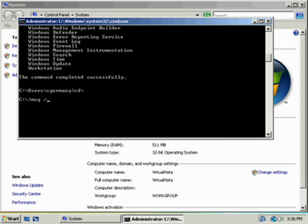It's a new system command with Vista, so the syntax would be msg server, my host name. Well, let me look up my host name. Virtual Vista, so I could use that, or I could use the loopback 127.0.0.1, but in this case we'll send a message. Virtual Vista will use my host name and my user account, in this case me, so it's not just the host, but you also have the option of directing the message to a particular user logged in, in a session in that host. In this case my current session, and I'll send myself a message. Hello, self. How are you? And I'm going to hit enter.